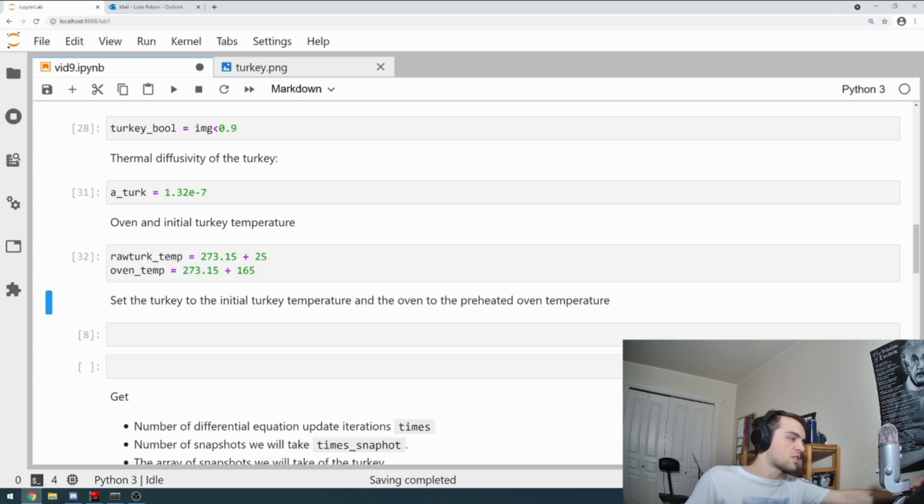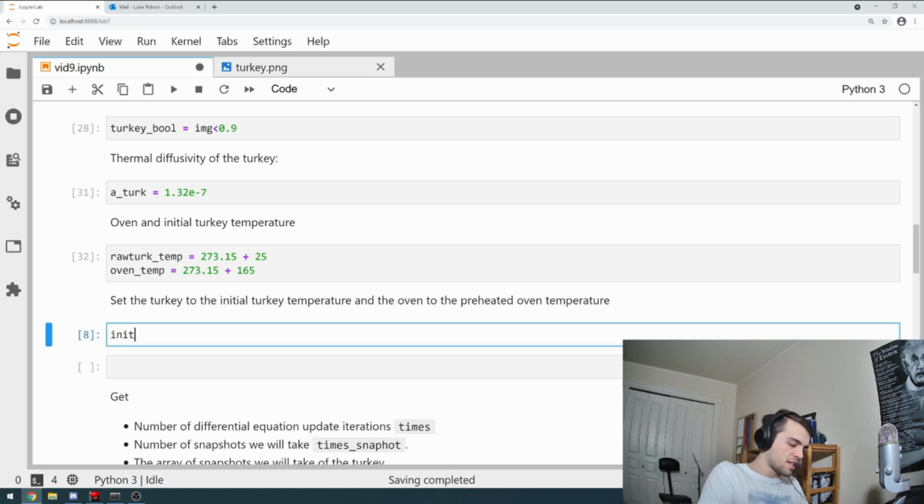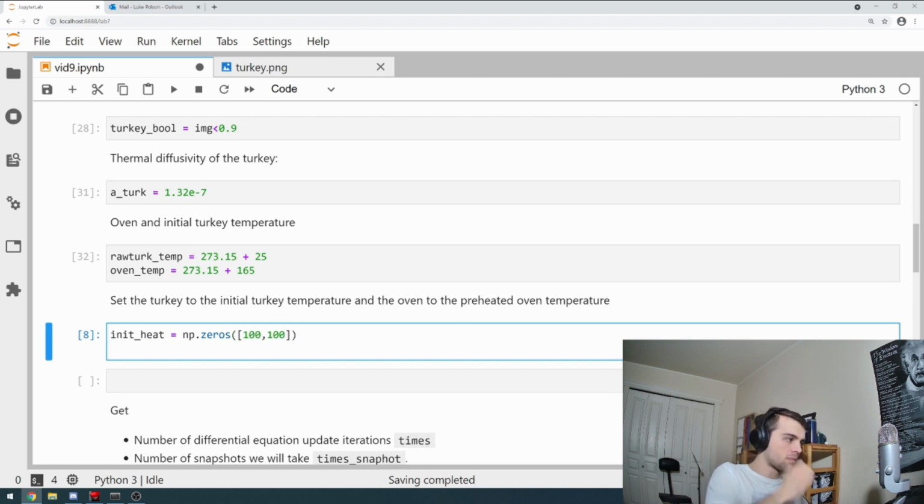So now we're going to set the turkey to be the initial turkey heat and the oven to be the initial oven temperature. So I'm going to define this initial heat array. Start it with zeros, and it's going to be 100 by 100. And our initial heat, where the turkey exists, is the raw turkey temperature.